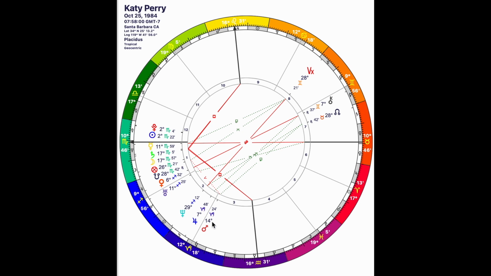But in this case, it's just a wedge chart, and so there are benefits and drawbacks to having this type of setup. Benefits, you have a concentrated amount of energy and you can be very focused for life, essentially. Drawbacks, it's hard to get interested in things that aren't concerned with the houses and signs involved. So we're going to talk about all the Scorpio. Can you see all of the Scorpio? We're going to talk about it.